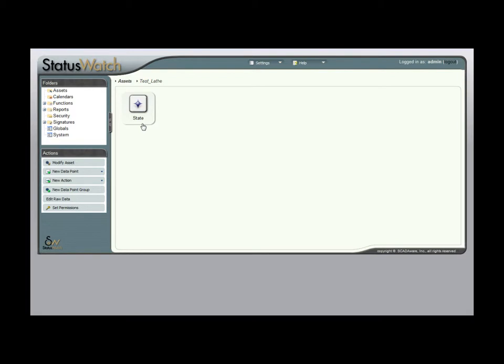immediately. As such, it may be useful for you to go ahead and create as many data points at the beginning of your StatusWatch installation as you could conceive of finding use for. It doesn't matter if you have any actual use for them right now. It will be useful to you if you have a lot of collected data for those data points when you come up with a reason for it. So go ahead and tie in as many data points as you have access to. That way if you come up with a reason why you need them later on, you have the data.